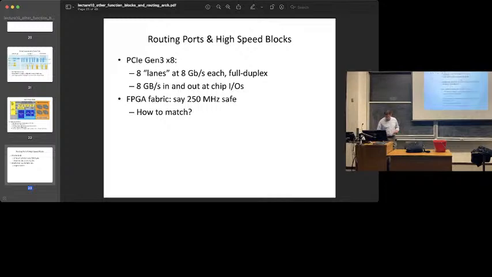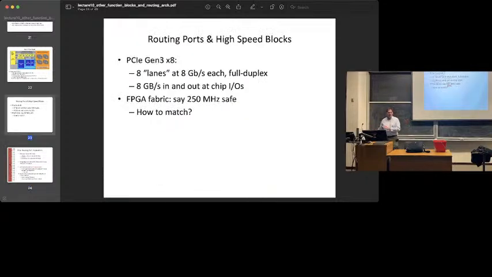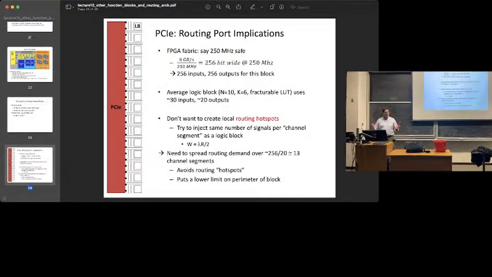So we need to do a serial to parallel conversion, and the logic you're describing will do that, although I need to go a lot wider. I'm not going to go from 8 gigahertz all the way down to 250, which means that I actually need to widen this by 32 times because I'm slowing the clock by 32 times. So instead of 8 bits, I'm going to wind up with 256 bits. Does that make sense? But I can still carry all the data.